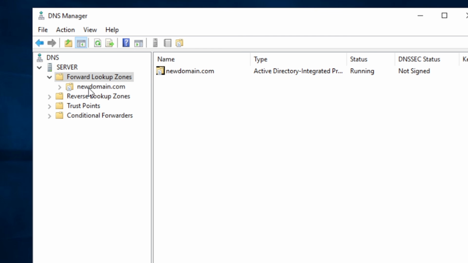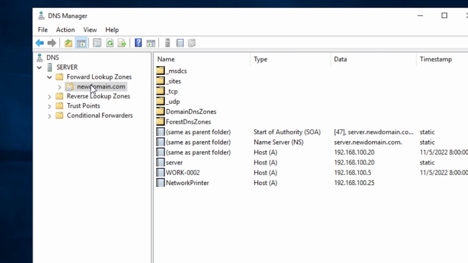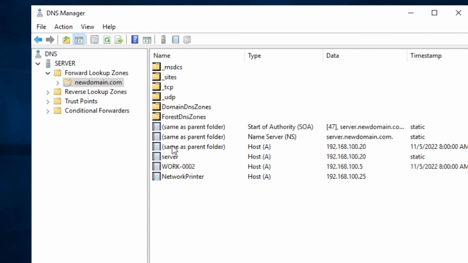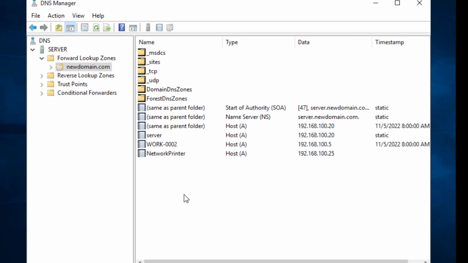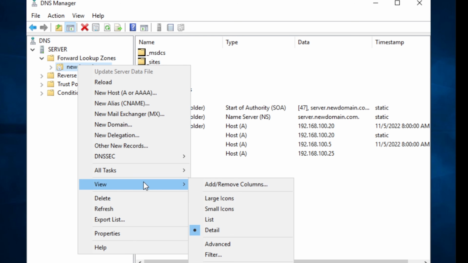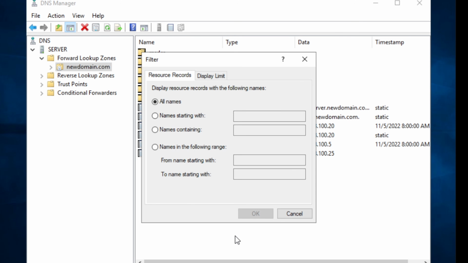So what we're dealing with here are forward lookup zones. And by the way, before we hit the reverse lookup zones, if you click on this new domain and there are thousands of records, which chances are that there are, and you need to look for a specific record, you can right click and go to view and then filter.